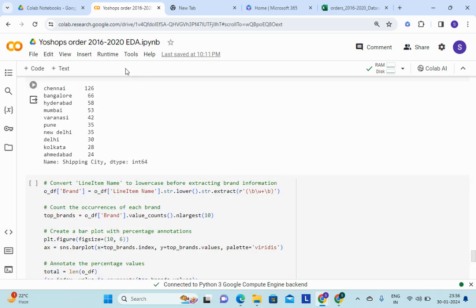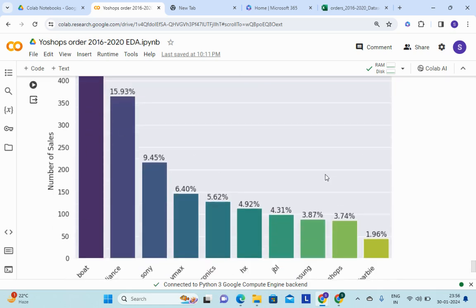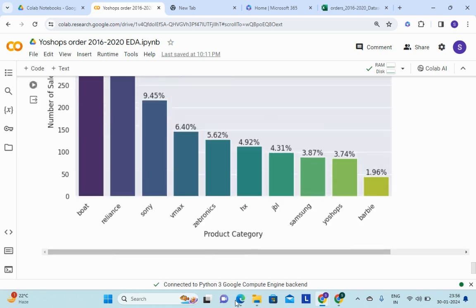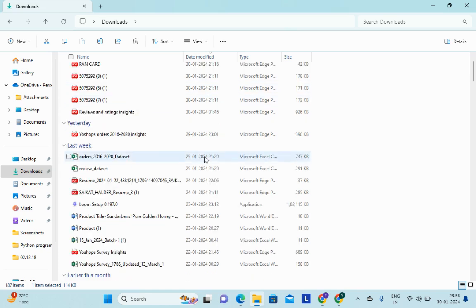I am also going to show you, after creating this visualization in Python in Colab, I have created a presentation to show to the stakeholders. So this will be looking like this after doing all these visualizations in the Colab notebook.